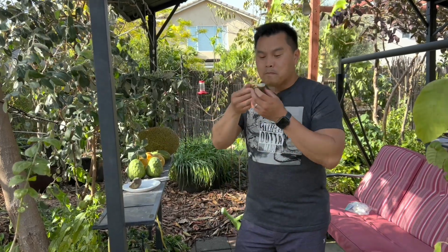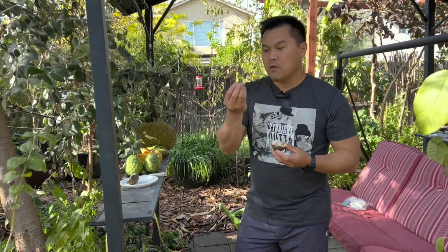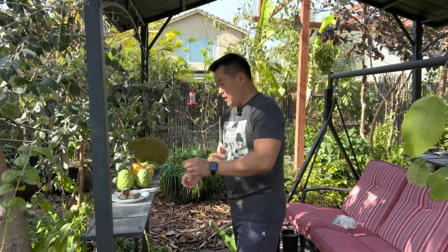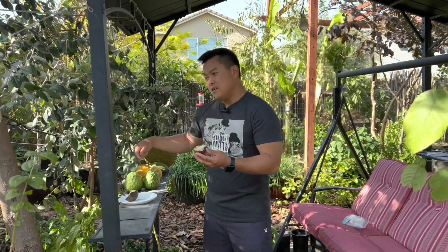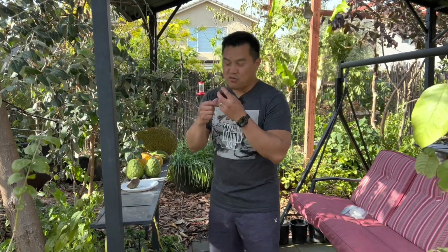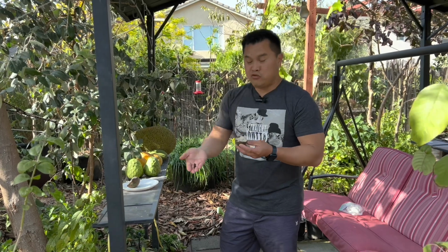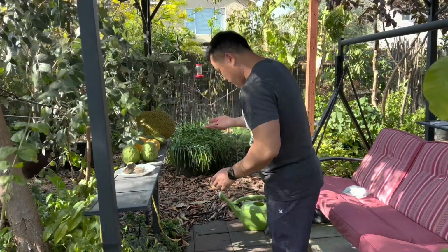But yeah, these guys from experience have practically a 99% germination rate. Now bear in mind, within each fruit, depending on the variety, you may have more seeds, you may have fewer seeds, but you're probably going to have a good number of seeds, therefore giving you an increased chance of getting more seedlings.